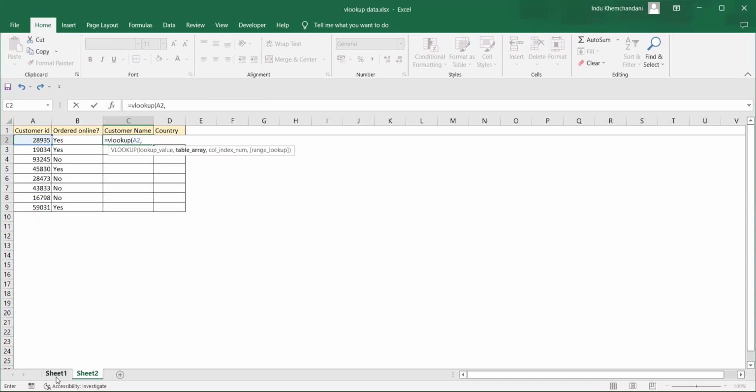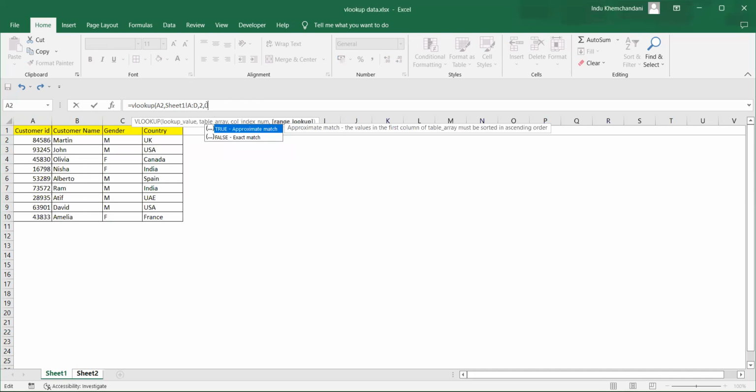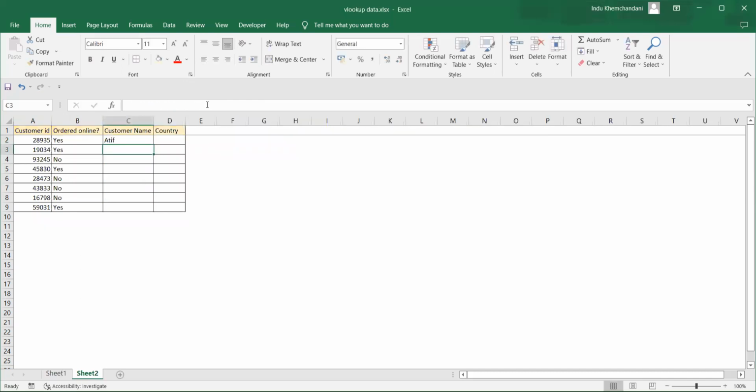So we need to go to sheet 1, select A to D, go on the top formula bar, select the second column, 0, complete the formula, press enter. Here itself, the control automatically takes you back to sheet 2. It is a bit confusing. That's why I showed this whole process 3 times, because you might mess up with the sheet name.